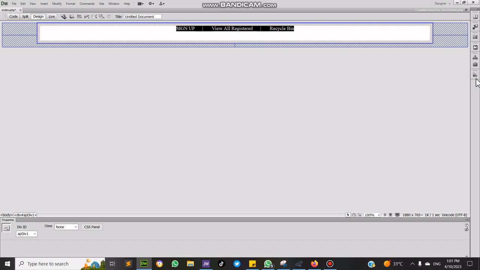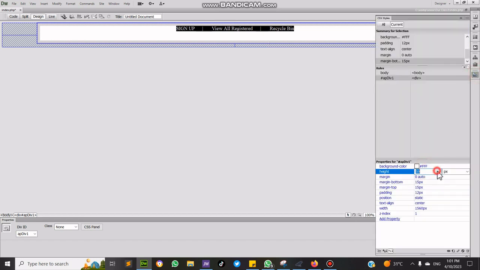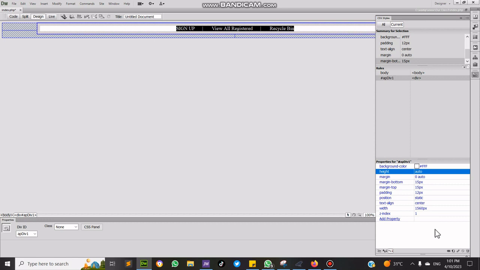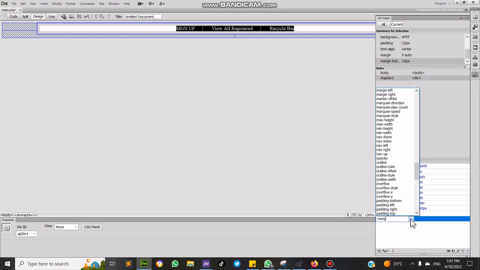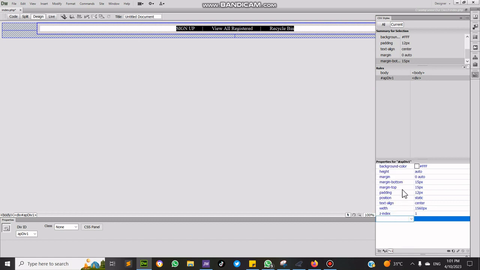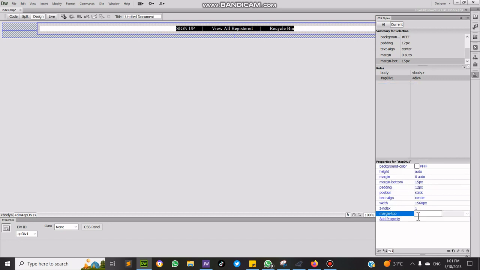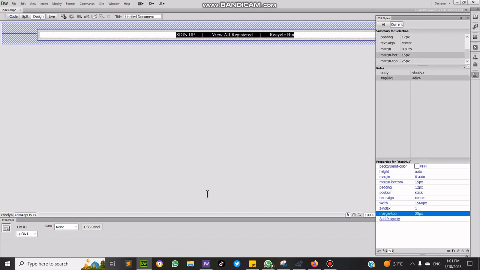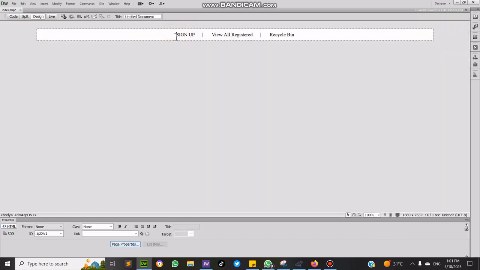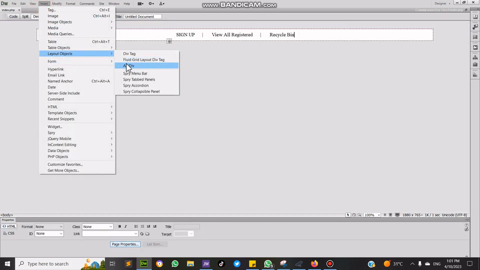I want this to compress. I want the height to drop down to be commensurate to what I have here. So the margin top, I want the margin top to take effect so that this will not be so much in the extreme end of the page. So I'll delete this and apply it again. Say margin top to 25 pixels. So this is what I want. At this point, I need to save my changes, come straight here, click, and then insert.